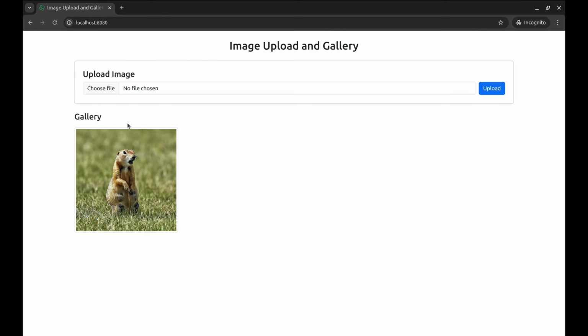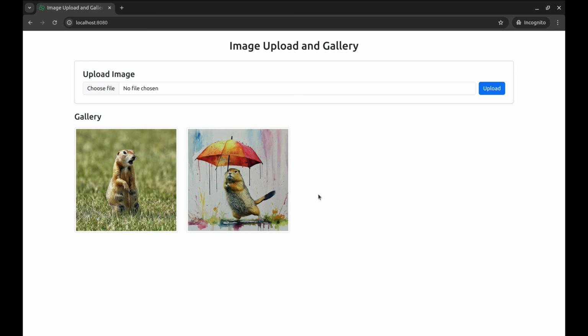In this video, I'll show you how to upload assets to S3 in a Golang project using the AWS SDK. First, let's look at this app that uploads an image to the server, and we display the image gallery here. Let's try this out. When we upload an image, it immediately shows up in the gallery. This uses the local server storage for now.